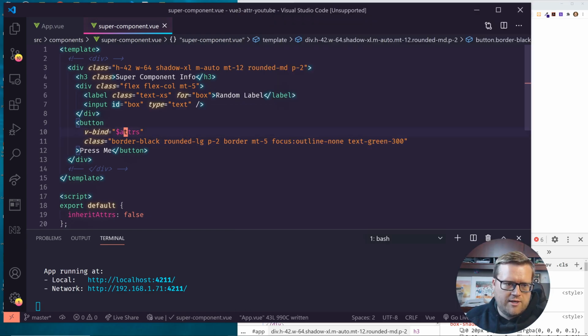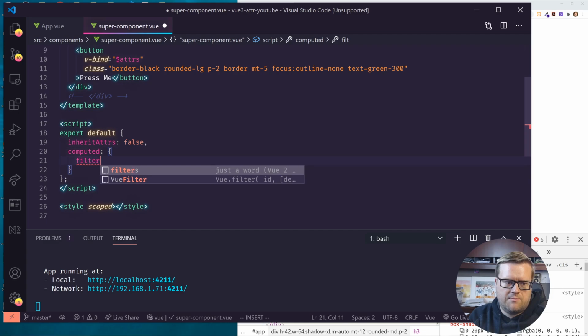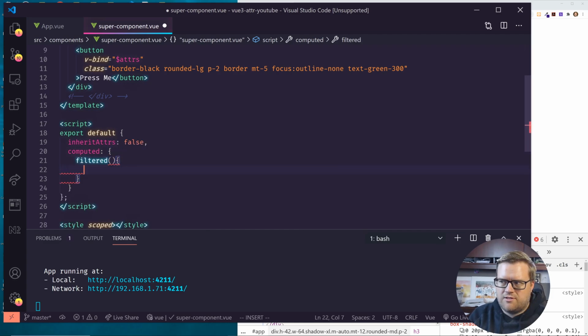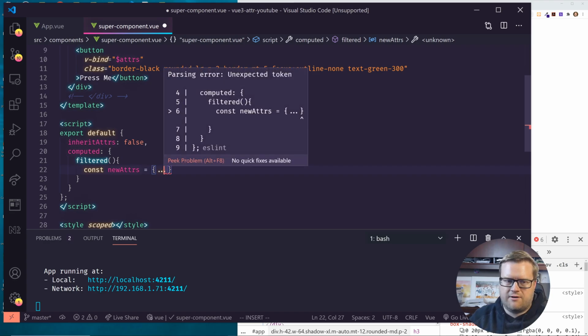We could even, if we wanted to, and we didn't want everything in here, like let's say we wanted to just bind just one element out of here and we didn't want to bind everything, we can do something like this, which is a little hacky. I'm just looking it up right now. Okay, so we can do something like this. So we can create a computed property. And this computed property, I'm going to call it filtered. You can name this whatever you want. And this filtered is, I can create a new attrs, I guess. And I can do this ellipsis here. So I'm going to use the spread operator here.